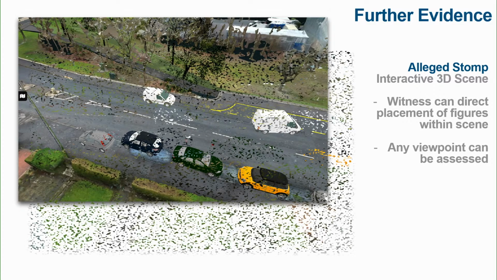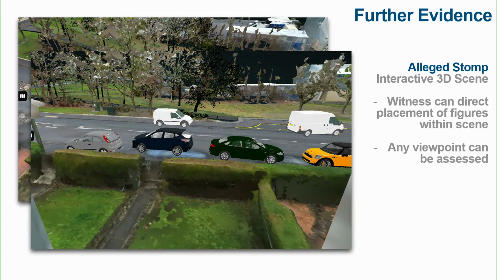And we can actually look at that from any point of view. So for example, we can take it from a window position or we can take it from a ground position. And you're going to be able to assist the inquiry with placing people in the scene. Correct. Once the evidence has been laid. Yes. Thank you.